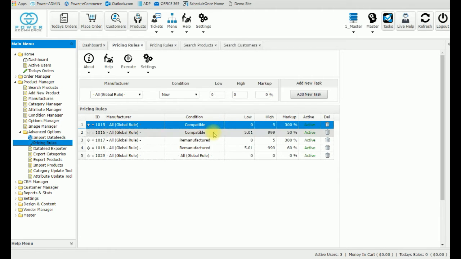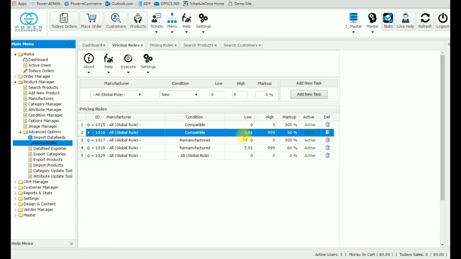The next rule that was created for all compatible products that fall within that condition are priced at $5.01 all the way up to $999. Those products are marked up by 50%.